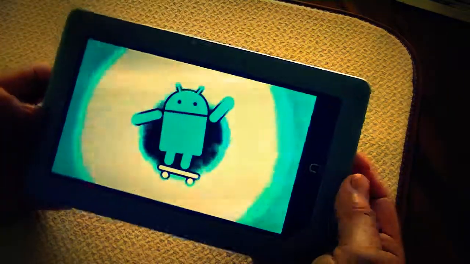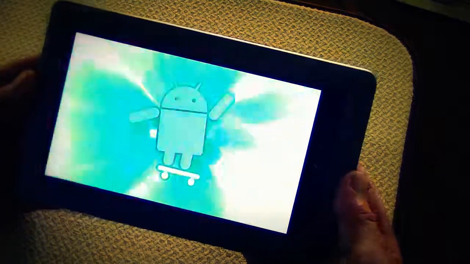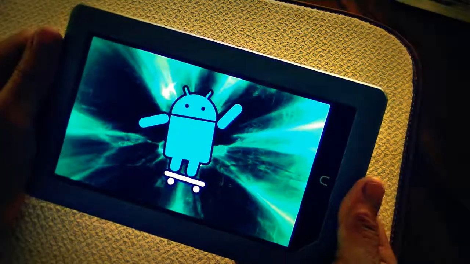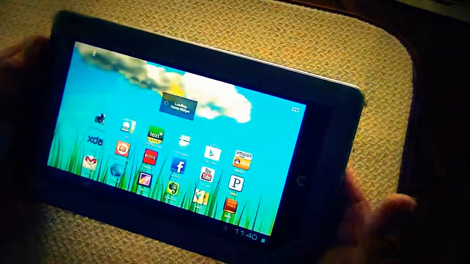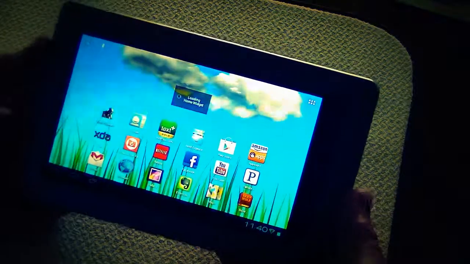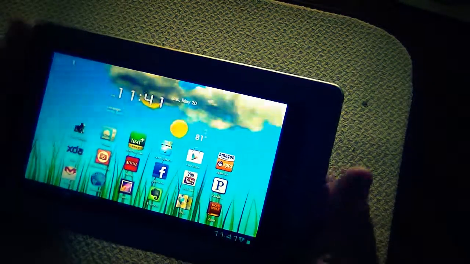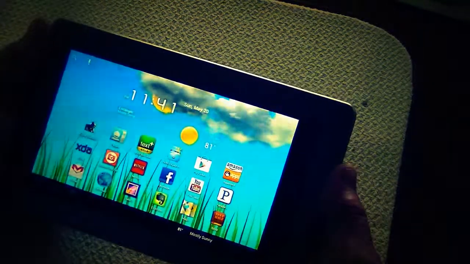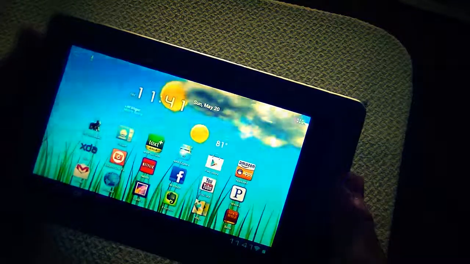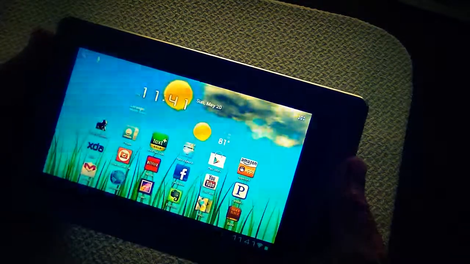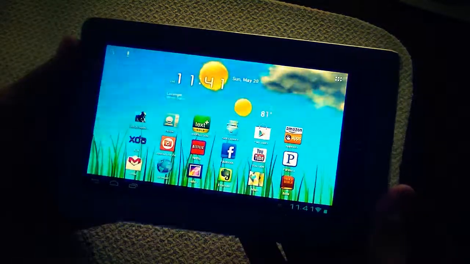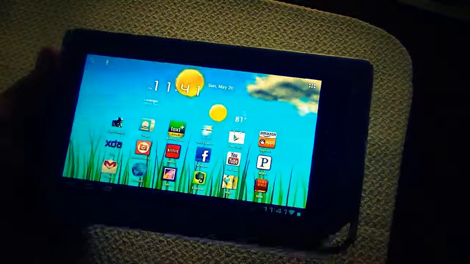Now ICS seems to take a little bit longer to boot than CM7, but not too long. It's pretty quick too. Okay, there we go. Maybe it is a little quicker. And the Wi-Fi is already connected on this one, so it looks like Wi-Fi might connect a little bit quicker. And it does boot quicker, more amazingly. I was thinking it was the other way around. Okay, there you go. You have rebooted and you go back into ICS, or you can power off and go to CM7. So CM7, CM9, dual boot. You don't have to move the SD card to do it either.